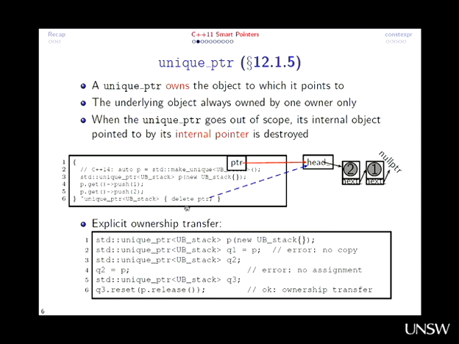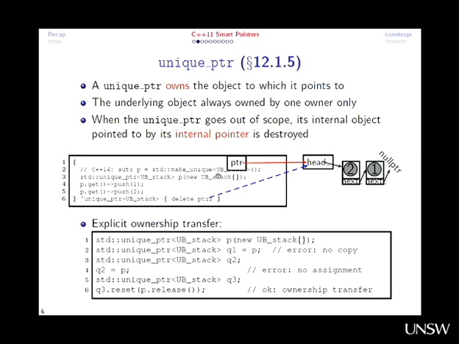And so there's an example of how you might do this here. We were talking about the UBStack class a few weeks ago, this unbounded stack. What we do is we create this unique pointer wrapper around the call to new. So in C++11, you create a new UBStack, but you pass it into this unique pointer constructor. Note that if you were using C++14, which we're not, you can call this make_unique function, which wraps that new a little bit cleaner.